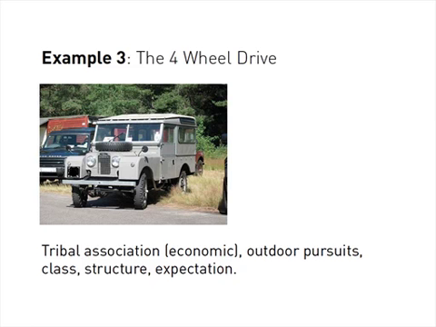There's a tribal association, though. I have a Range Rover because I want to be like the other Range Rover owners. It's like the flannel shirt again. Outdoor pursuits. So we can't see it, but where there's Range Rovers, often there are horse floats. That means often there is money. So class, structure, expectation, and that's a big one, expectation, because with the horses there's like, oh, I've got to have the Range Rover now. And I've heard people say that, which is the most interesting thing. Oh no, I can't get the Toyota, I have to get the Range Rover.